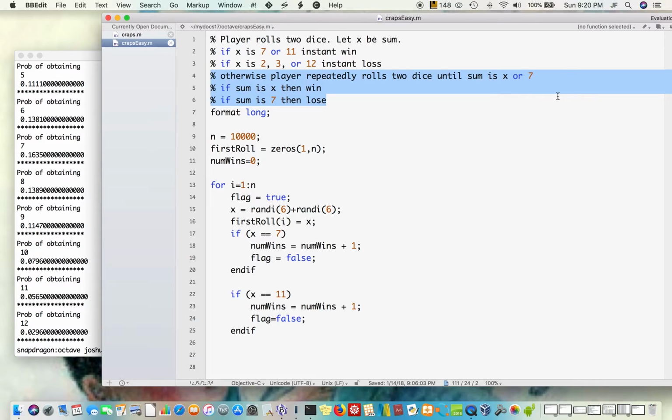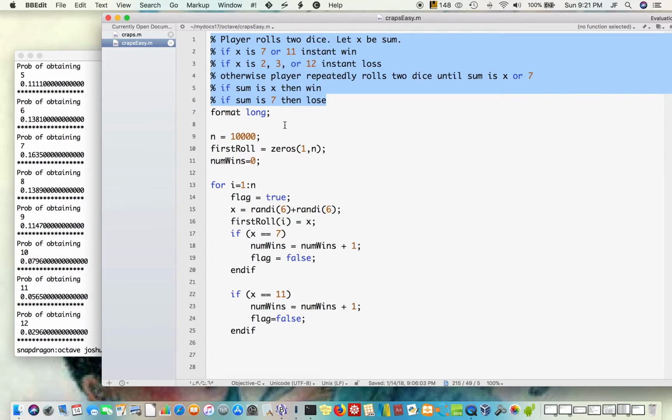If you need to, you can pause this video and look up the game of craps if you're confused about how it's played. There may be variations on the rules, so you might have to go back to our description here to see our exact version of craps, because there might be different versions out there.